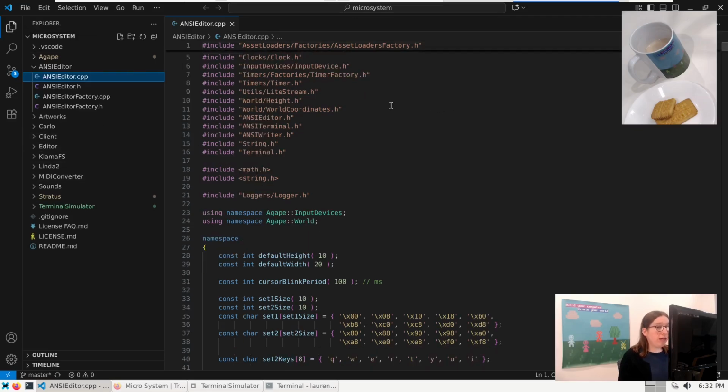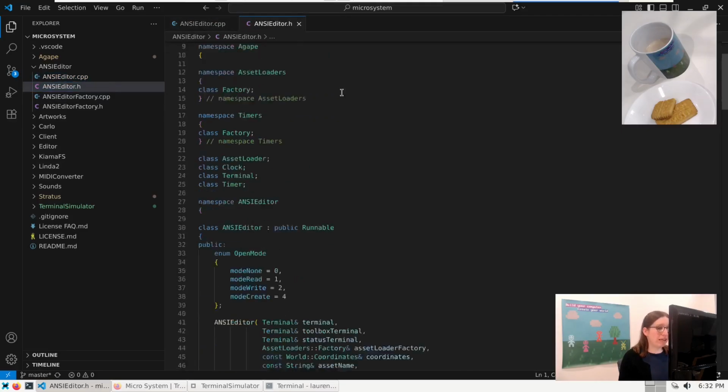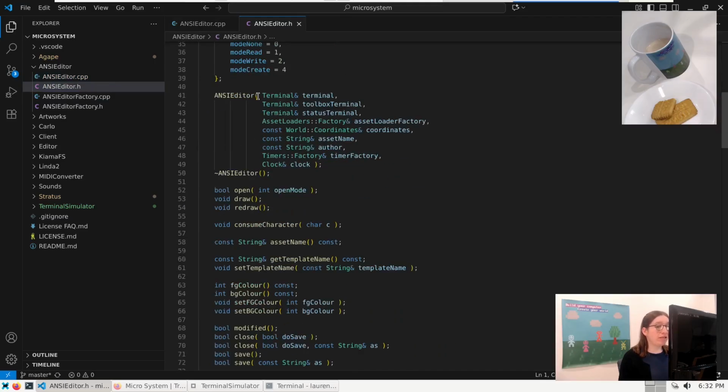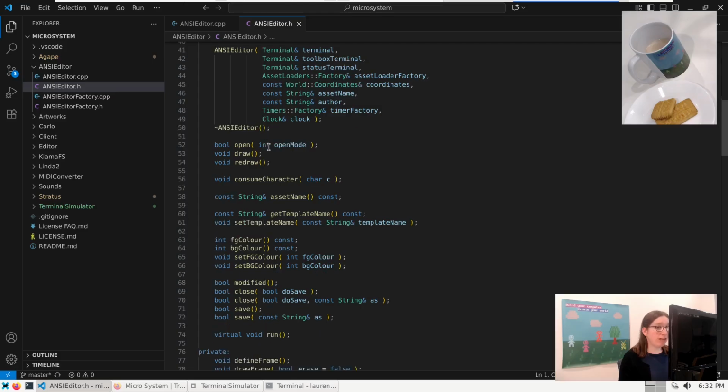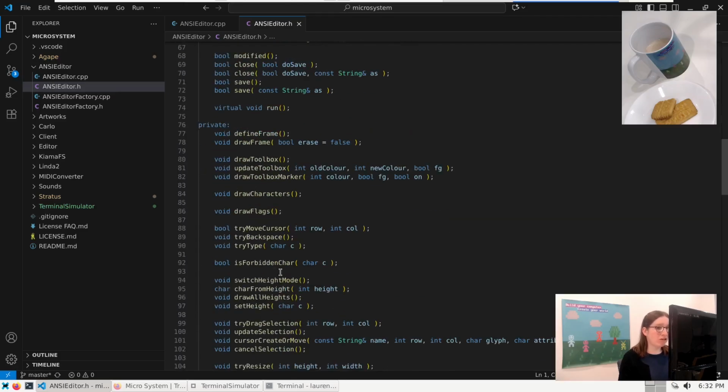All right, so looking down through here, actually maybe it might make sense in C++ to look at the header file first so we can see what we're dealing with. So this is a class ANSI editor, and as you can see, here's a constructor, there's a destructor, these are the public functions that are supported in the class, and these are the private functions.